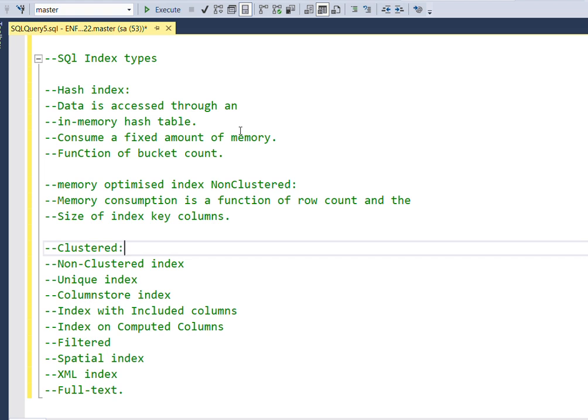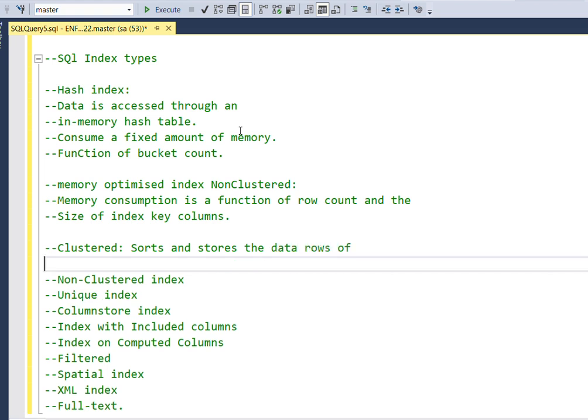Next is the clustered index. This clustered index sorts and stores the data rows of the table or view in order based on the clustered index key.